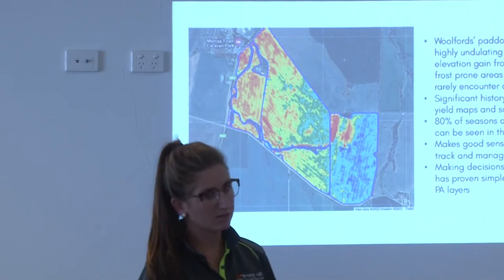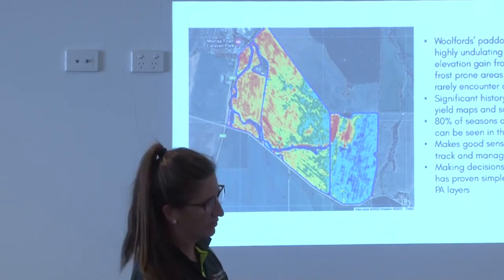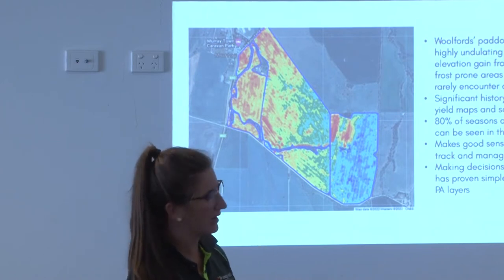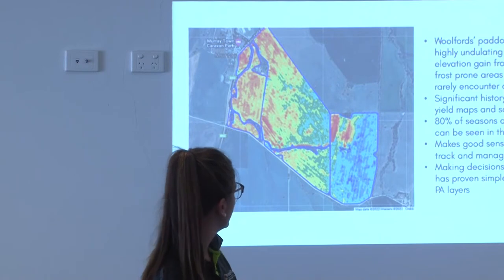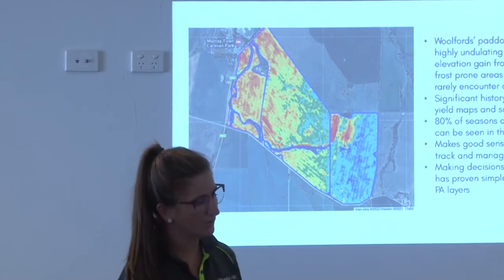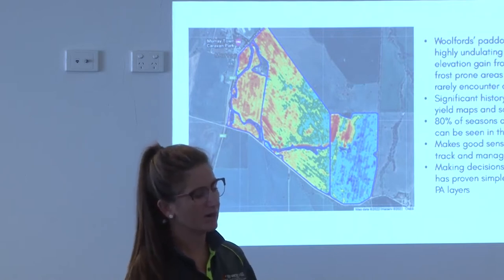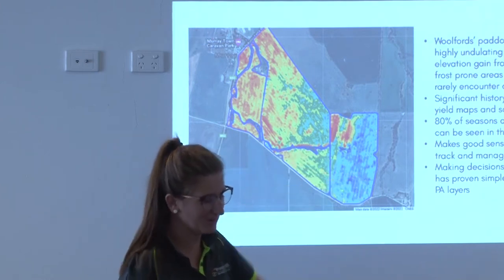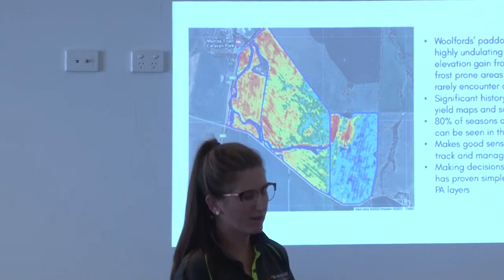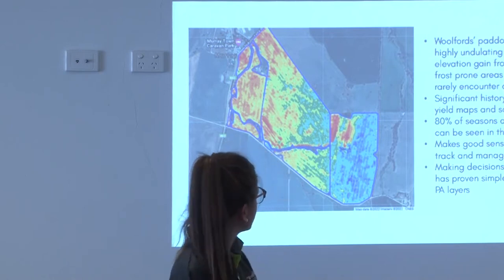Todd doesn't have any soil maps at this stage, but just from yield maps alone and from his own observations, knows that this is absolutely killing him as far as profit goes. So we've also done some profit maps on this, which is a very simple exercise of putting in income and expense, and I'll actually show him how much money he lost down that end versus how much money he made, which is depressing but also helpful for justifying, I suppose, tools and resources and maps.